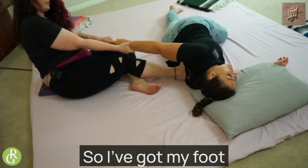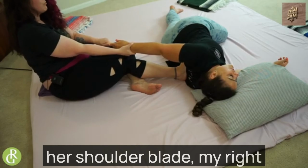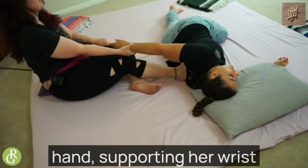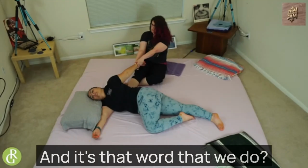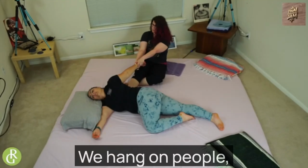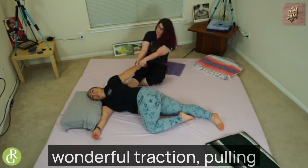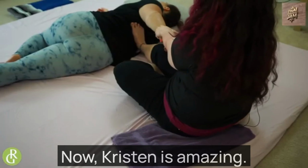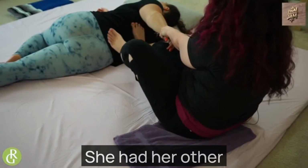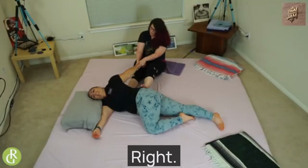So I've got my foot supporting her shoulder and her shoulder blade, my right hand supporting her wrist and pulling back, getting that wonderful tension. And what's that word that we do when we hang on people? Traction. Getting wonderful traction, pulling that shoulder open, working on these hands. Now Kristen is amazing. She had her other foot over here. Oh, how great does that feel, right?